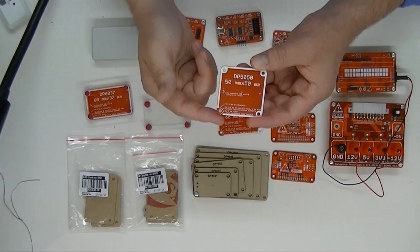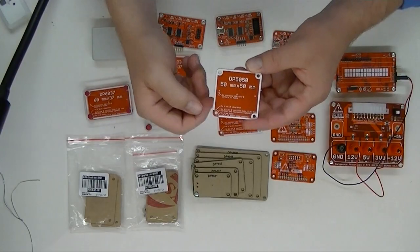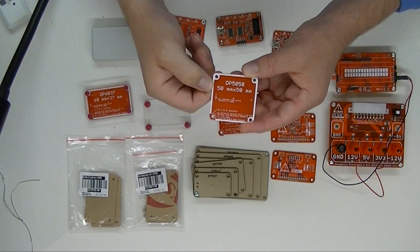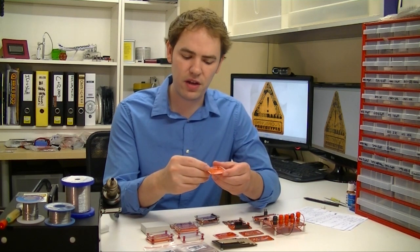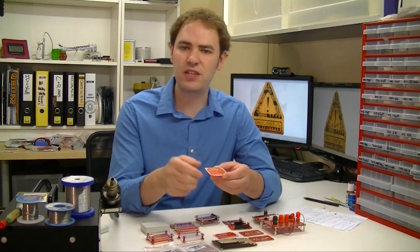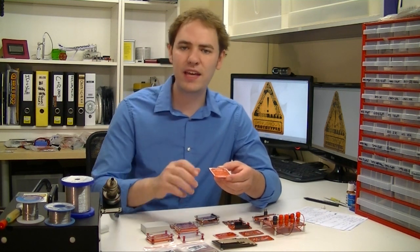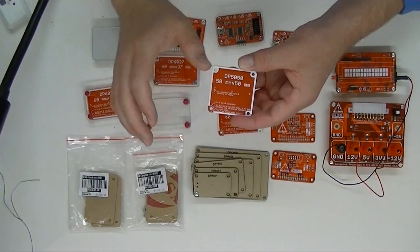The standard defines the obvious things like the pretty corners and the location and size of mounting holes, but we went a step further. We added some keepout recommendations on the edge so that if a case mounts to the edges there's appropriate clearance. Also some things like suggested midlines and a suggested location for a USB mini-B jack, so cases that use USB can be recycled for new projects with minimal effort.